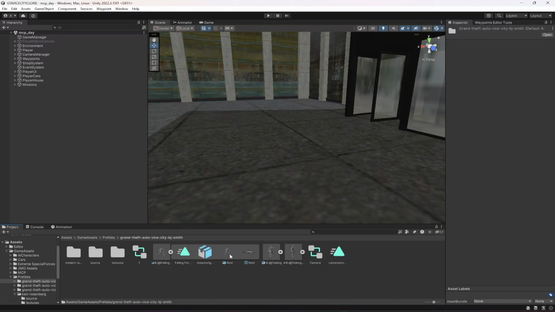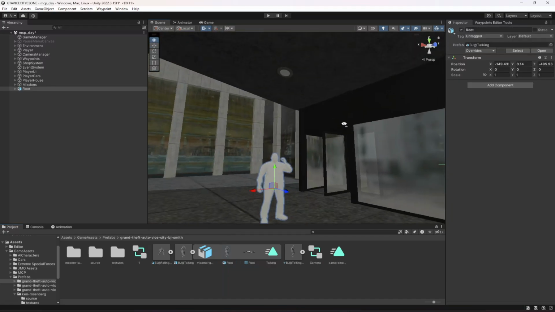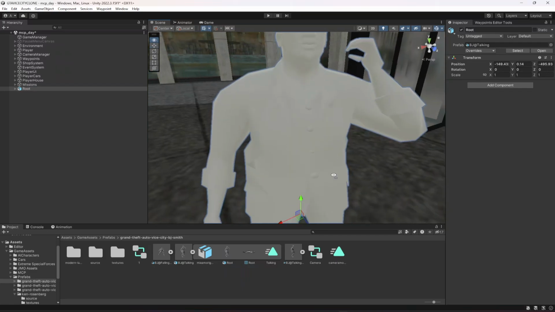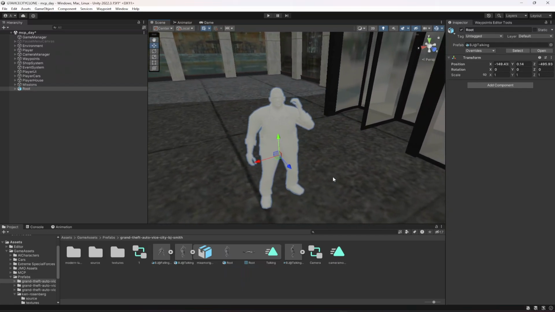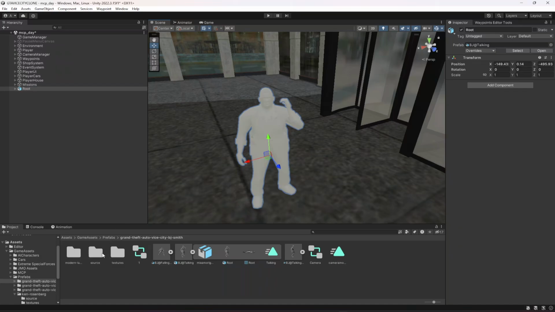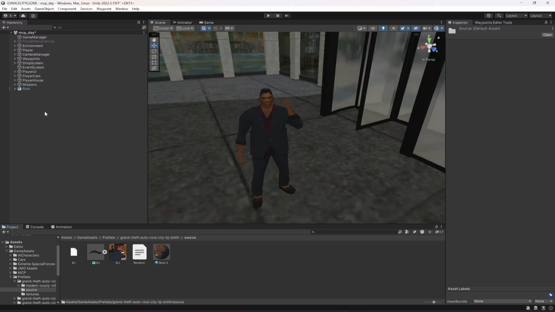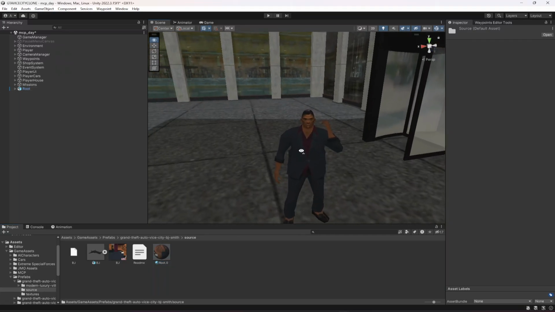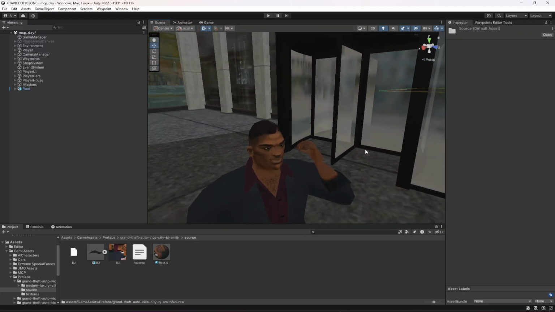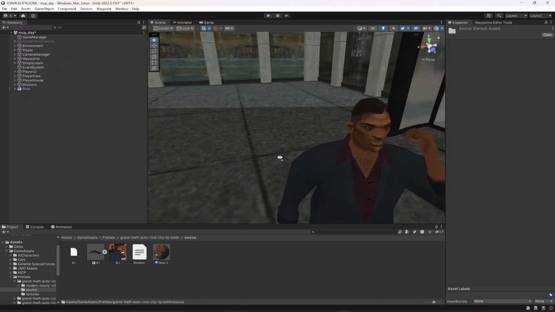Okay, this is the character, so let's drag and drop the root. Actually, not this one. We're gonna add this root, on which BJ Smith is on call like that. So we're gonna click on source and drag and drop this material to the character. And guys, there is a task for you. Go ahead and add a mobile phone in this character. Okay, that is a task for you guys.